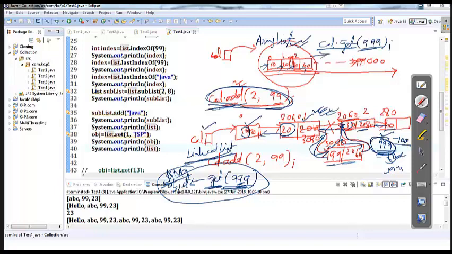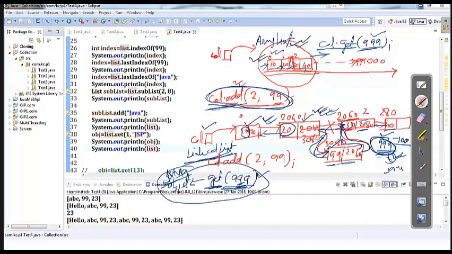It is a continuous memory location, so it directly reaches 999 and returns that. In this one, because it is not a continuous memory location and it is in different memory, it has to go through the nodes and traverse from the beginning till the end, and wherever it finds the matching element, that has to be returned. So adding is good for this. Sorry, adding is not good for this. Searching is good. Here adding is good, searching is not good.